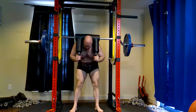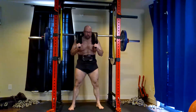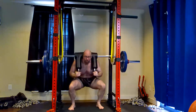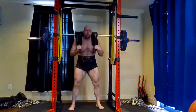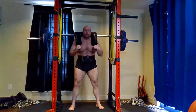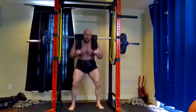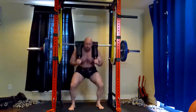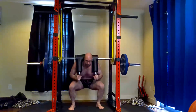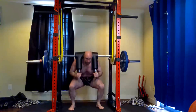I don't train all the angles of the neck — I think that causes sleep apnea and it's not wise. I'm just training the back with neck extensions because that's what matters for the safety bar. I do need to make this safety bar more durable because I want to get my safety bar squat up to 600 and my safety bar good morning up to 500. My neck just needs to be tough at that one angle.